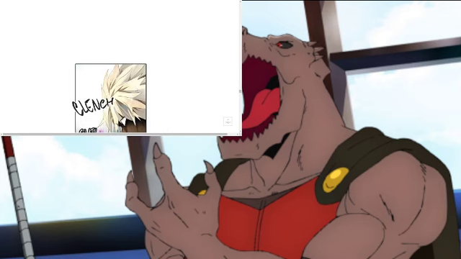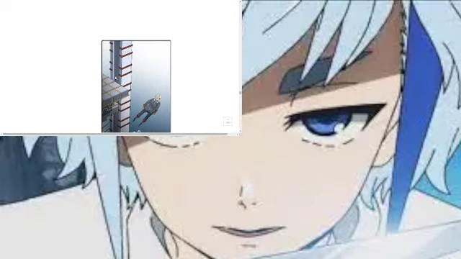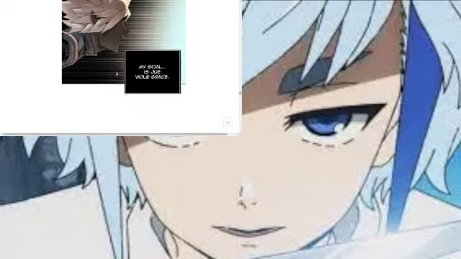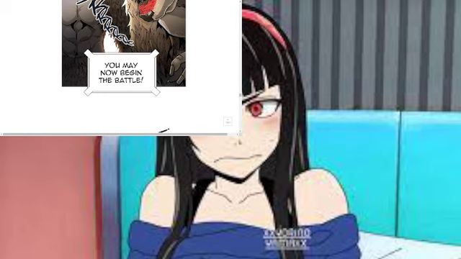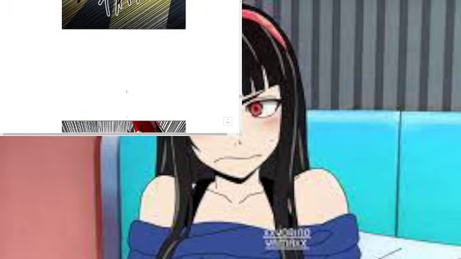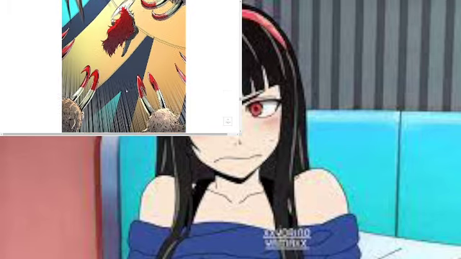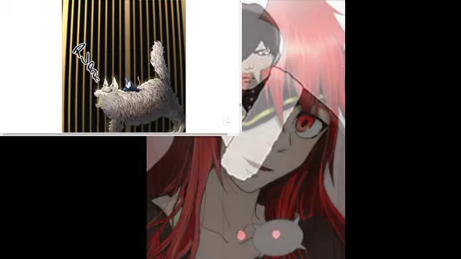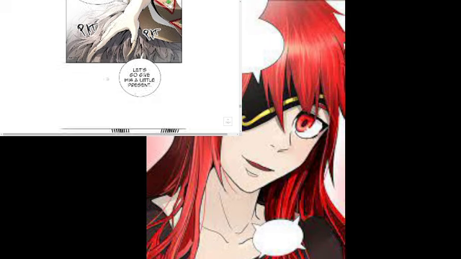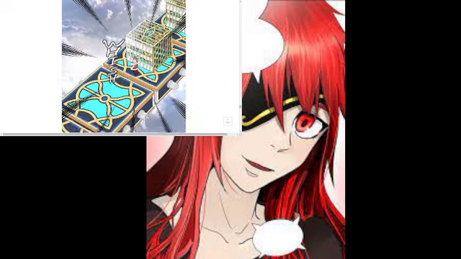White hair and dark skin. Oh, so you pulled that guy's body into him. My goal is Jovial Grace. The prison door is opening. You may now begin the battle. Sure is noisy, unlike his father. Okay, he looks bored. Let's go give him a present.